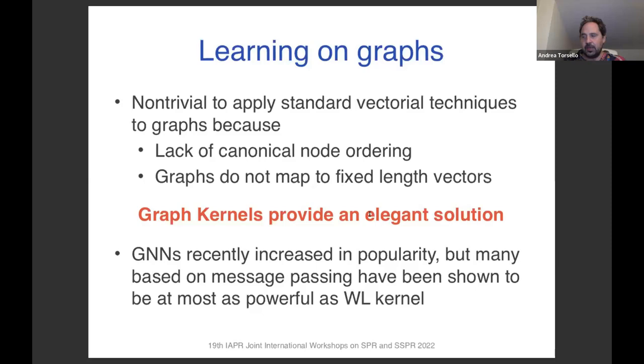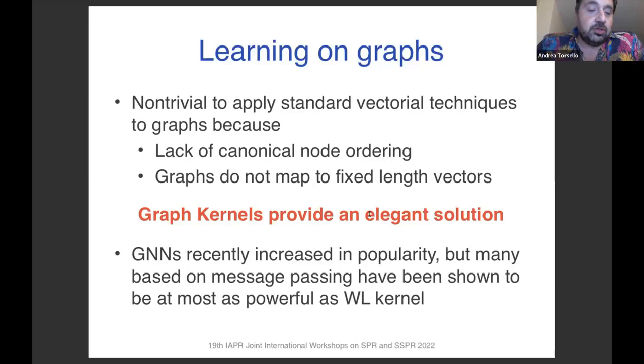So there have been a lot of different approaches throughout these 50 years with various forms of embedding. One that provides a very elegant solution is, of course, the idea of computing graph kernels, which, through Mercer's theorem, guarantee that we do have an implicit embedding, and we can then implicitly treat the data as vectorial data and use a lot of the approaches that have been developed for vectorial pattern recognition.